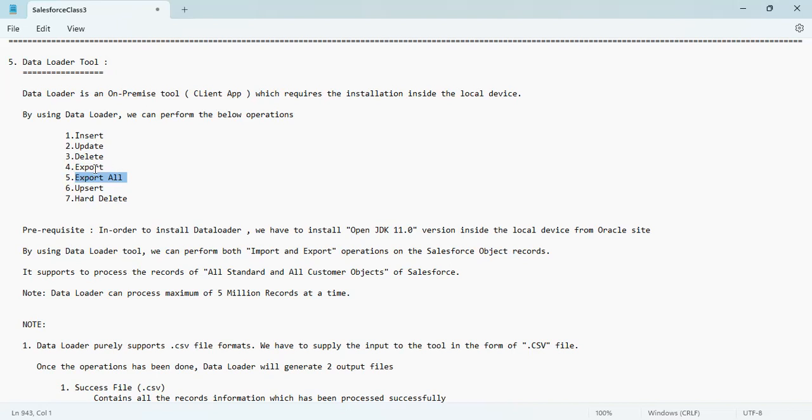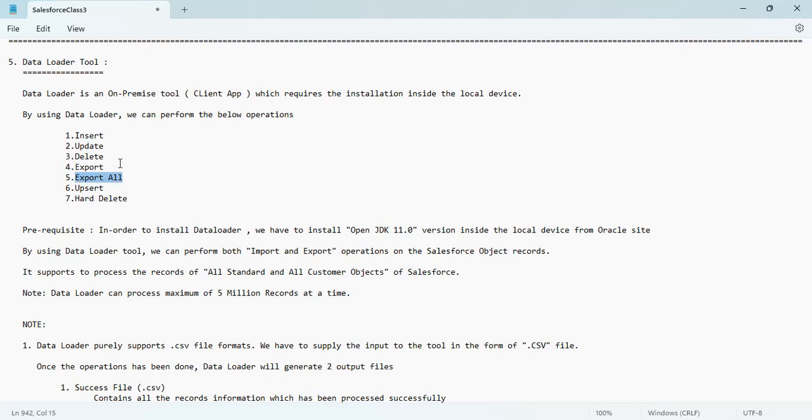In the export file, we will not have that field. In the export all file, we will have that field, with a few records mentioning one for is deleted. That means that's a record which has been deleted within 15 days, so it is still sitting in our recycle bin.